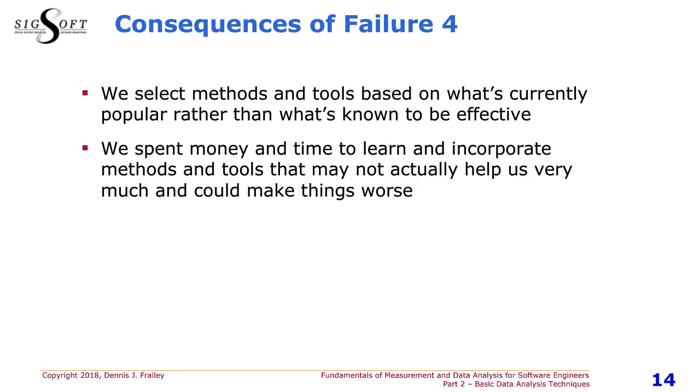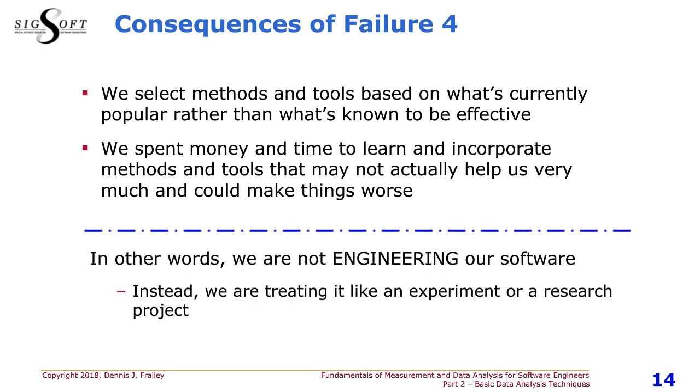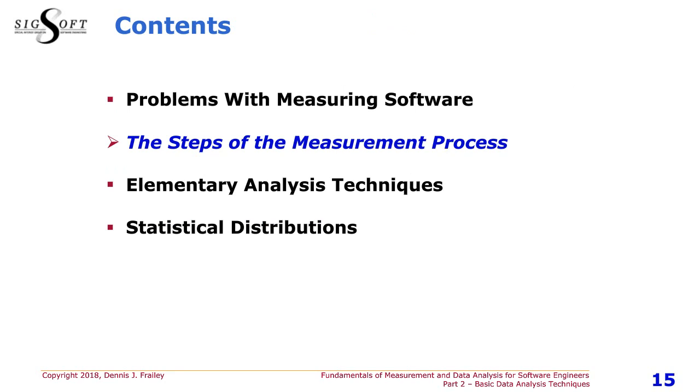Sometimes we spend a lot of money to learn techniques and tools that may not actually help us all that much. And another way to put it is we're not being scientific, we're not even being engineers about it. We're not engineering our software, even though we call ourselves software engineers. We are using something because we heard several people say it's a good way to do things. Okay, so I wanted to go over those because they illustrate the kinds of problems we have when we try to use measurement with software.